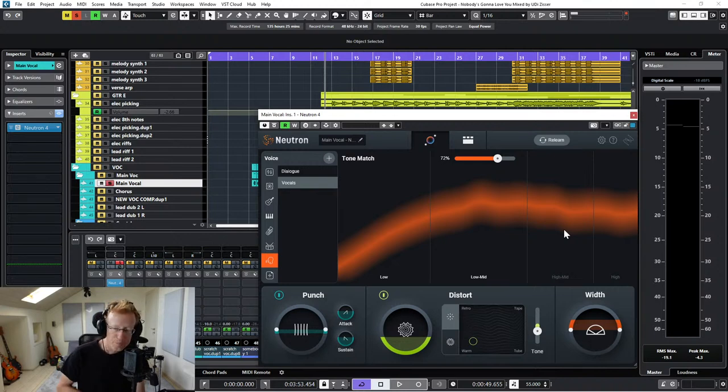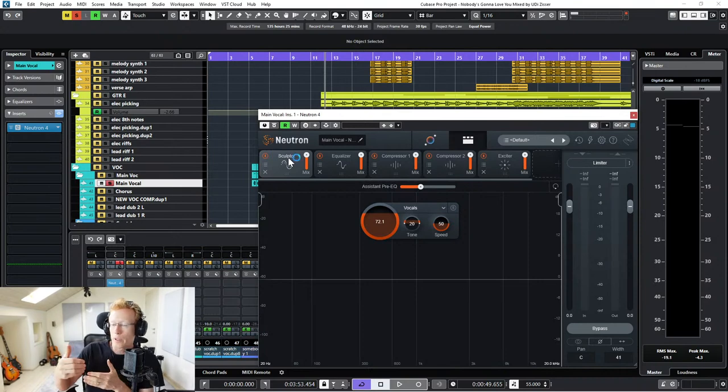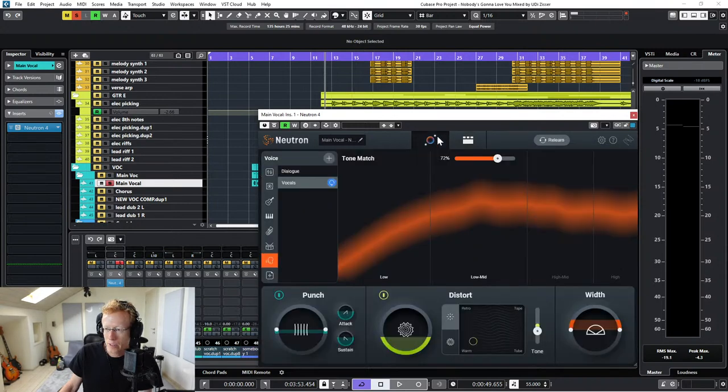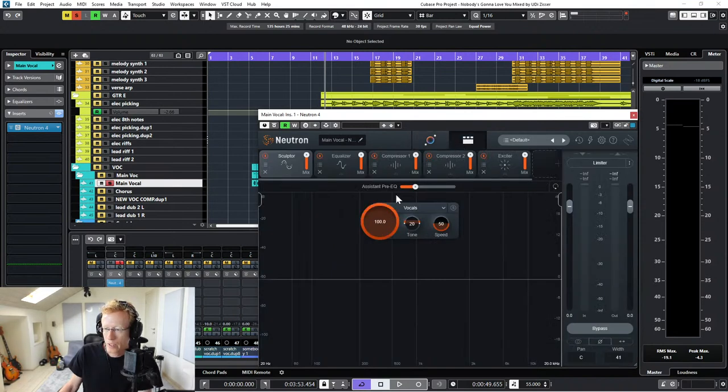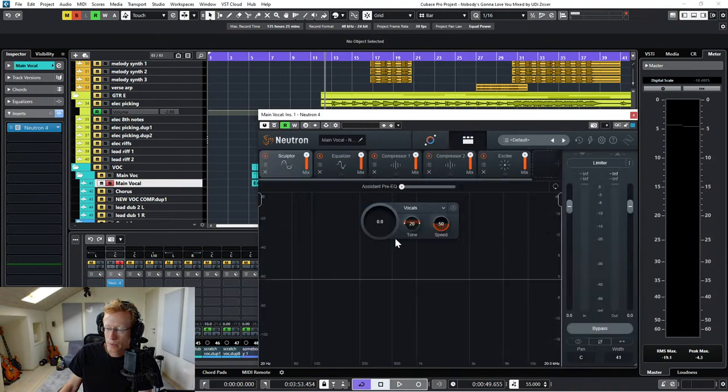All right, so now we'll go into the detailed view, and we have sculpture, and this is the tone matching, the pre EQ, the assistant pre EQ that talks with the assistant. So that's what I understand, and we have the levels here. Now let me just check something. If that's 100%, and we'll go into the assistant. No, it doesn't change this tone match. We're 100%. Going here, going 100%, 100%. We'll go to zero. We are on zero.